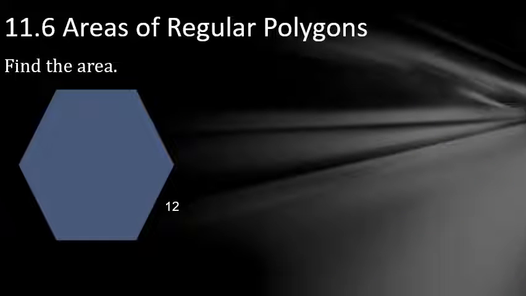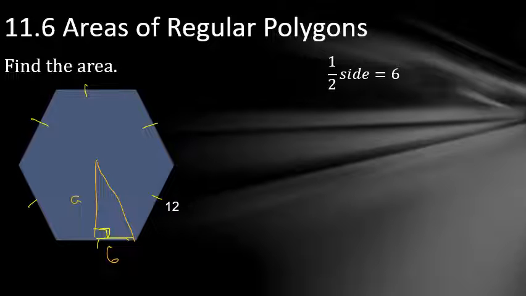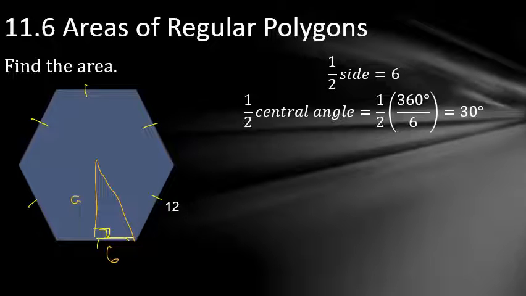All right, here's a hexagon. Let's say it's regular. I know it doesn't quite look regular, but let's say it's a regular hexagon. Oh, hey, wait, we're all the same lengths. All right, draw this little triangle. Since the whole side is 12, I know this little part right there is 6, and I know it makes a right angle. So half the side is 6. To find the central angle up here, it's 360 divided by the number of sides times a half, which gives us 30 degrees. So I know this angle is 30 degrees.